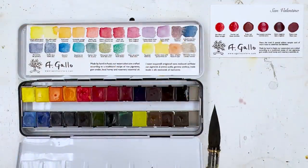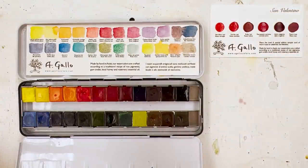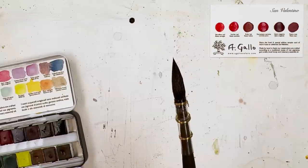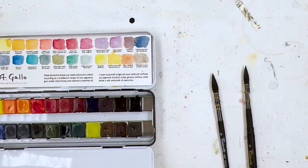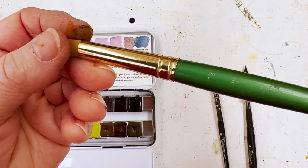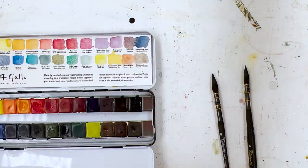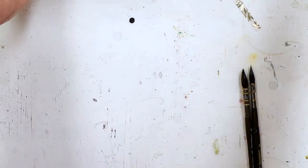When you're testing a brush, if you go to a shop, and if they allow you, they should, if it's a good art shop, they should allow you to wet the brush like that, make it nice and wet, and then what you do is you should tap the brush a couple of times and see whether it comes to a point. And if it comes to a point, then you know that that's a good brush. If by contrast, for example, I can show you a brush which I have here, which is not necessarily quite as good. I don't know what the name of this is. It's rubbed off. It's from India. And look at the shape of it while it's wet. And I suspect that if I do the tap test with this brush, I'll just move the paints out of the way.